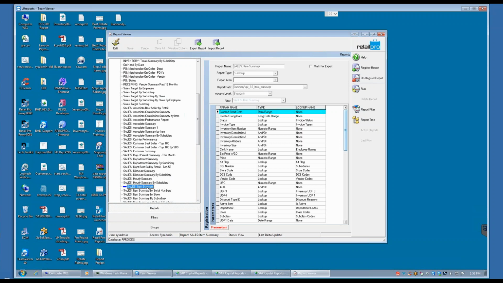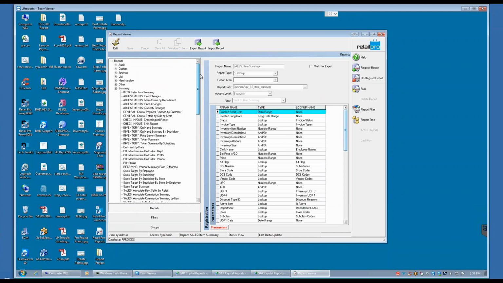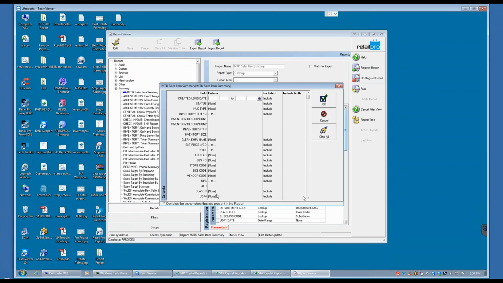So if I run this one, this is the one where I cleared the filter out, so the filter should be undefined. You can see that. If I run this one up here and click run, it resorted this because I changed the date range.